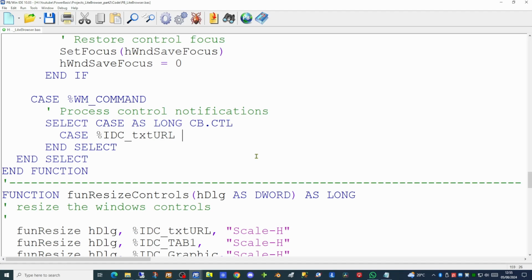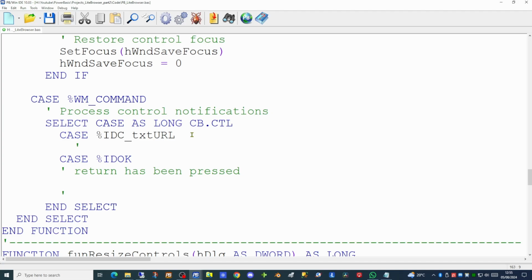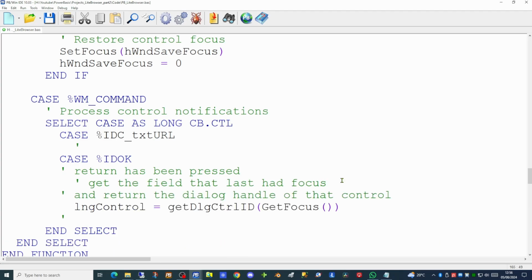We're going to actually use the IDOK constant. Although we don't actually have an object on this dialog that has this handle, it can be used to pick up the fact that the Enter key has been pressed. So what we have to work out is which control on the dialog last had focus. And we can do that quite easily by using a Windows API call. In fact, using two Windows API calls. The first one, GetFocus, which will return the Windows handle, and the second call will turn that into a dialog handle, and we will then populate a variable called control. So we'll need to set control up as a variable at the beginning of this function.